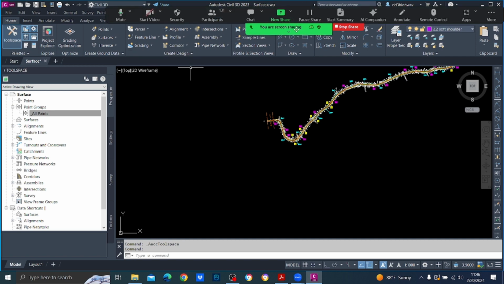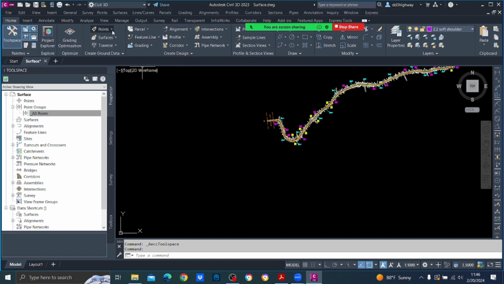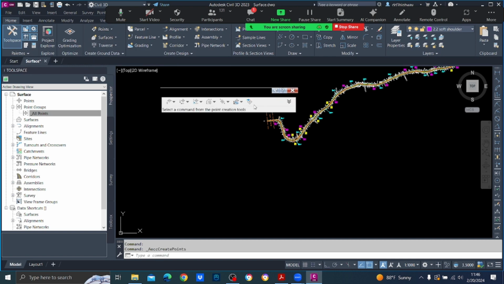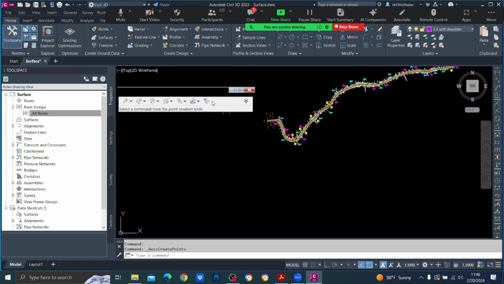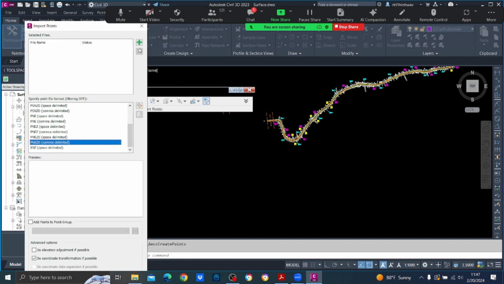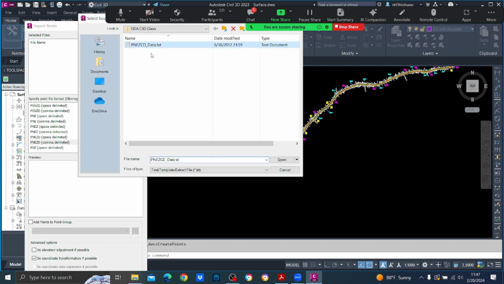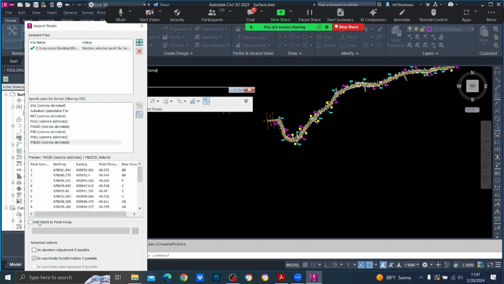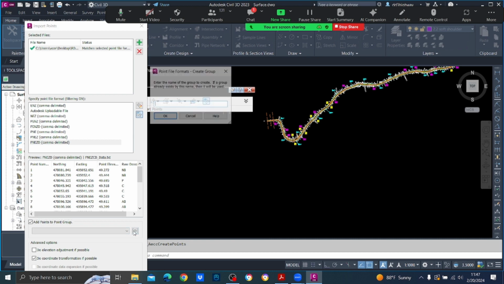Yeah. Now I'll import points, point creation tools, import points. Is it PNEZ? Yeah, PNEZ, comma delimited, add points to point group, topo.